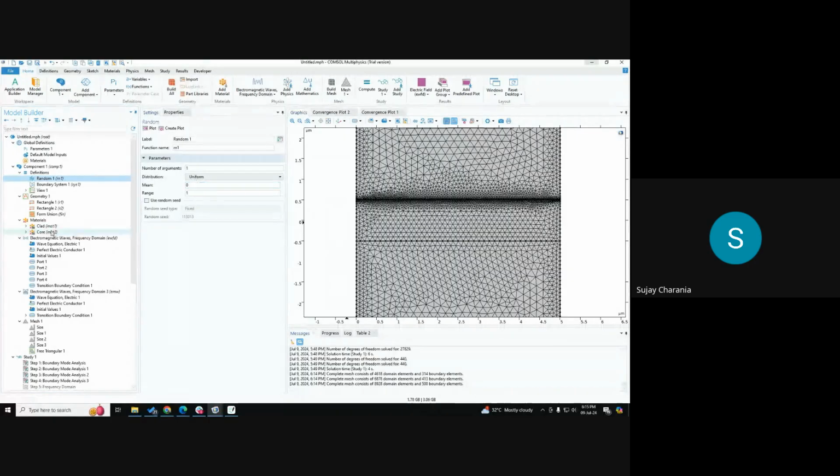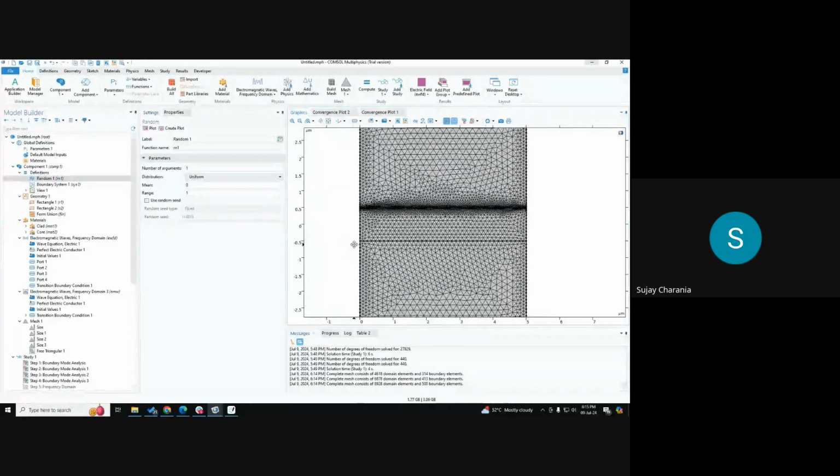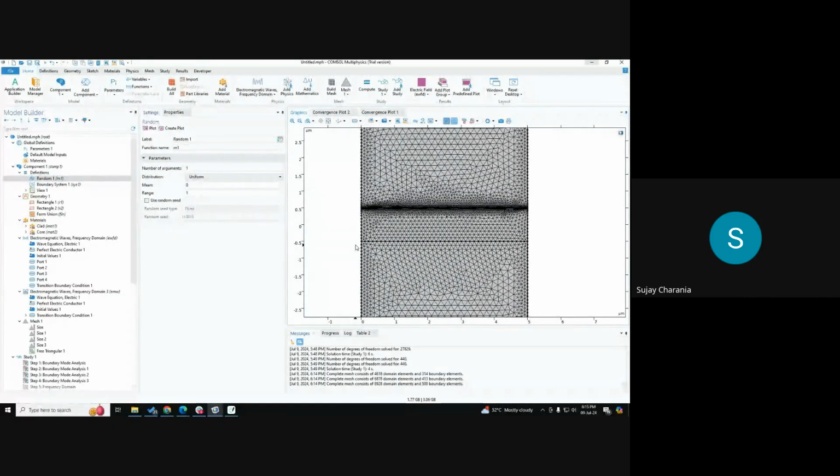So the goal is actually to have a very small 3D waveguide, 50 micrometer by 100 micrometer length, 50 micrometer core radius, and do some crazy 3D simulations, but that would take a lot of time. How long are you talking about? The length? 100 micrometer would be more than enough.